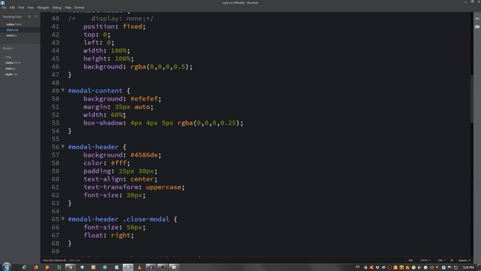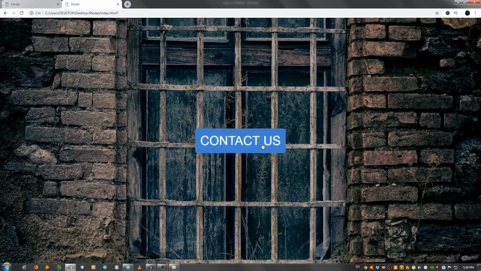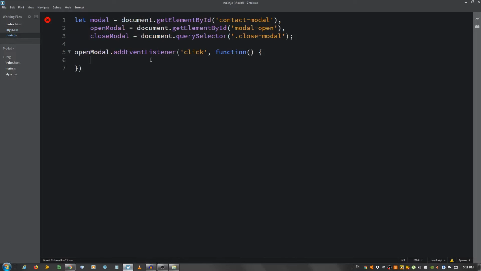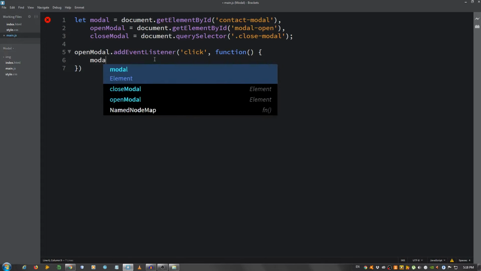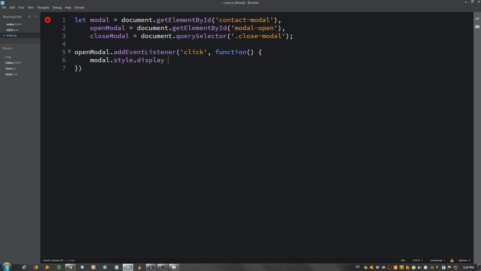As I told you, we need to uncomment this, and now if we go to the browser, it's gone. And now we're gonna make it so when we click this button, as we selected the button and added an event listener, I'm gonna select the modal, and give it style.display equals block.